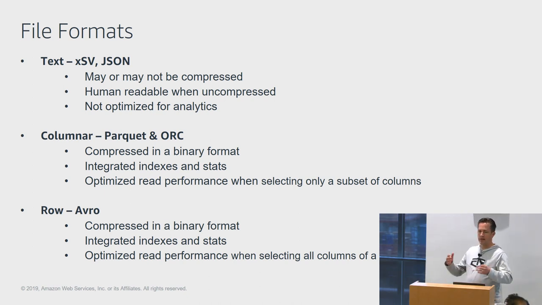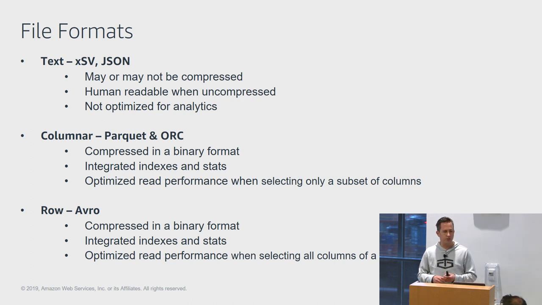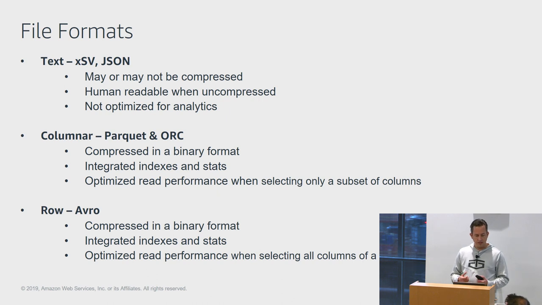So let's say you get tonight's sales data from around the country, and you've got gigabytes of data, and there's a column there that talks about the total price of every transaction. Very often in analytics, you're going to be wanting to do something with that, whether it's summing it up, or whether it's working out averages, or doing some other kind of statistics on that. And so these file formats are really structured around working with columns. And the way that they're physically written to disk, even, is all about optimizing reading them on a column basis. These files also include integrated indexes and stats.